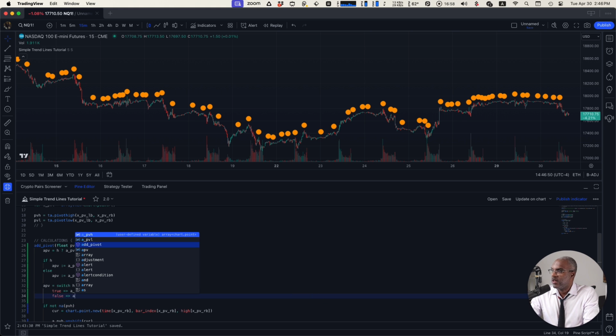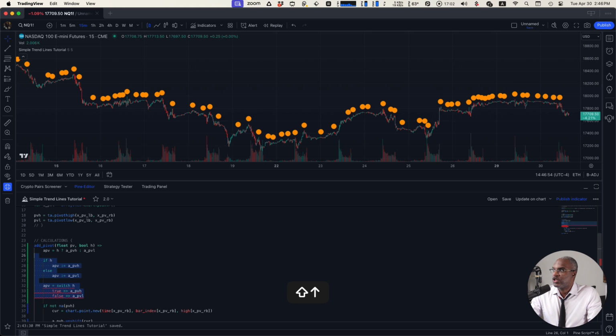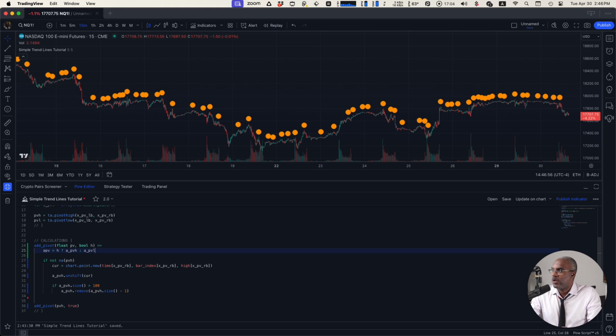These are all the same thing. But a ternary operator is much cleaner. It happens all in one line. So now we can replace this apvh with apv because it'll always represent the relevant array.